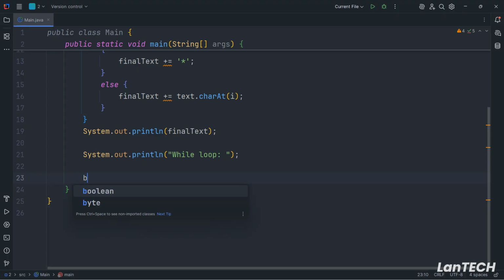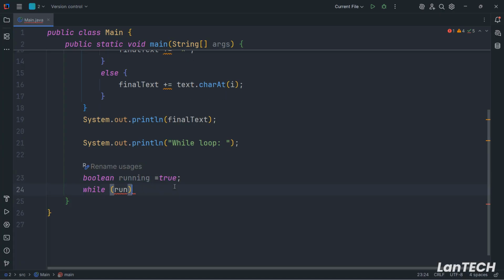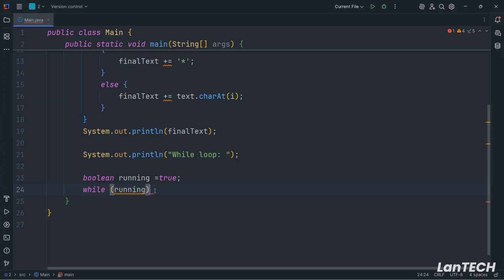We're gonna utilize a boolean, running equals true, while running. int j equals 0. This will be our counting. This is how we're gonna count the index of the text.